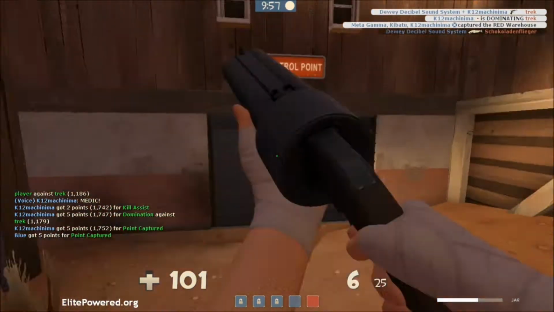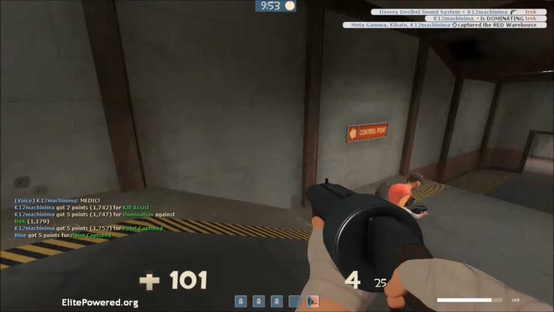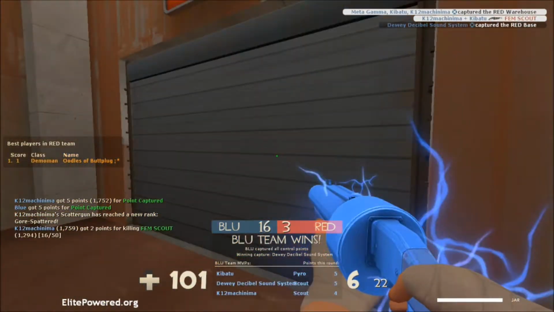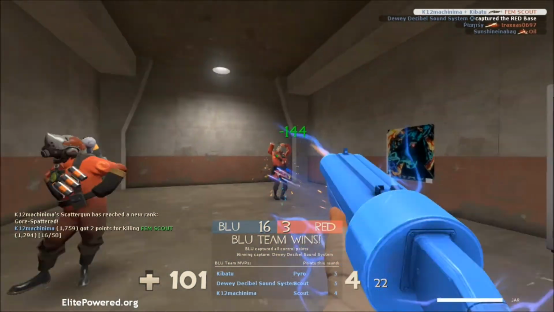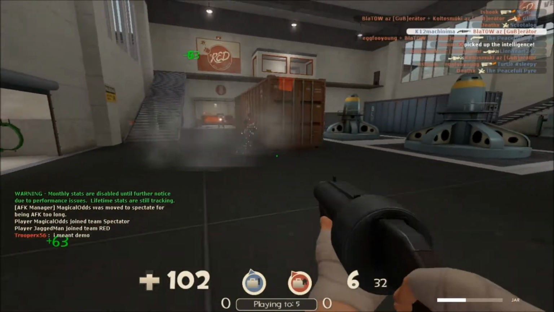I don't really mind. But of course, the loadout we're going to be using is going to be the Scattergun, the Mad Milk, and the Frying Pan of Justice. Sadly, there's no Frying Pan of Justice kills in this round, leaving that Scout to high five nobody. You guys could probably barely see that, but you know what I mean.